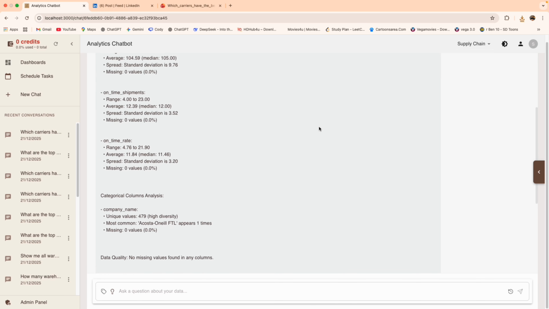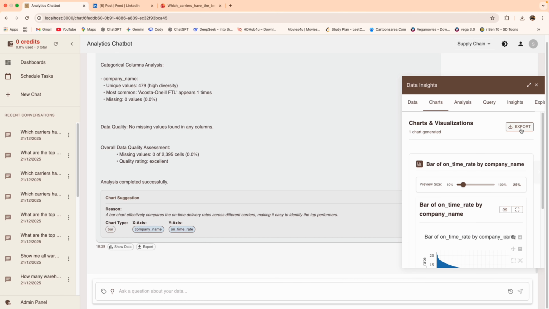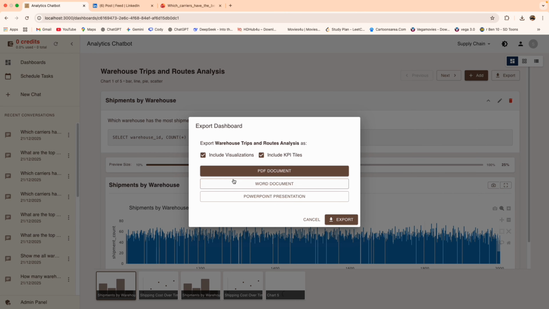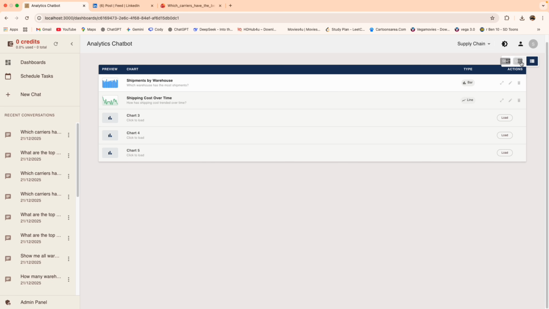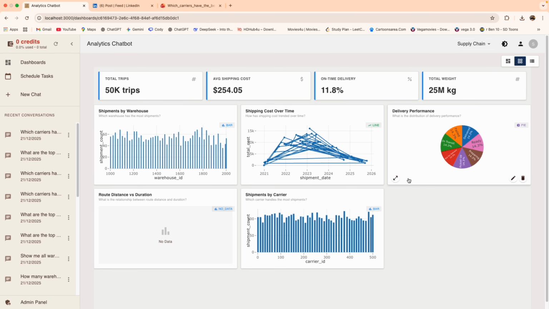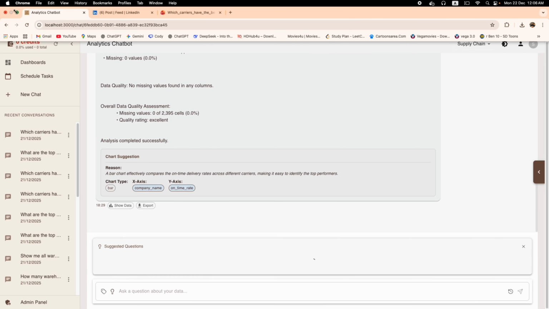This export feature is also added in multiple places. Inside this chart also, I have added the export option here, and for the dashboard also you have it. Not here; if you go inside, you have this export option. You can include whatever KPI tiles you want, PowerPoint, PDF, and so on, in the same way. It will help you collect this information in PowerPoint or any other files at the same time. So I'll go to the next point.